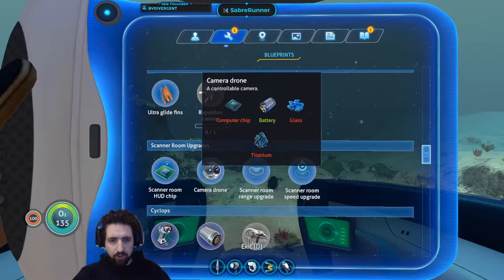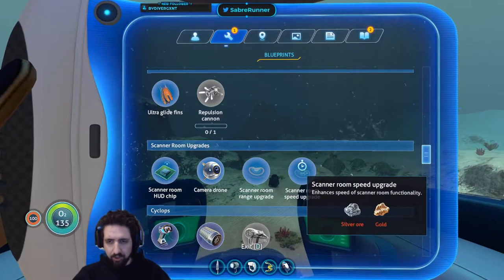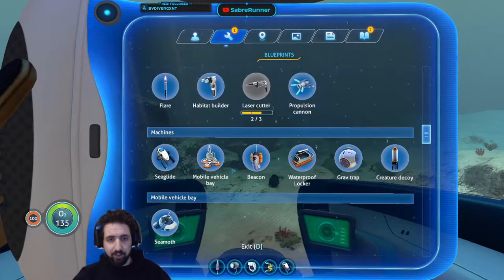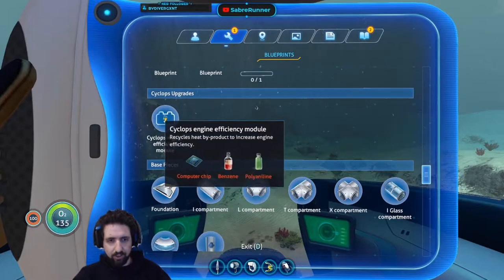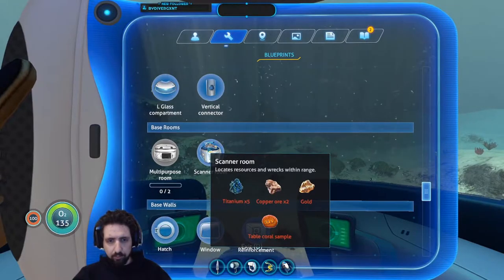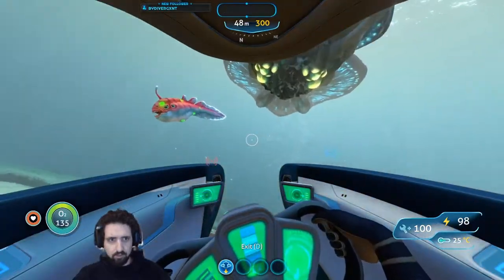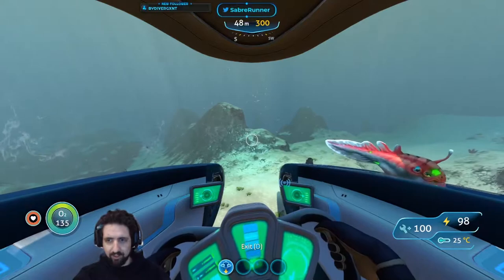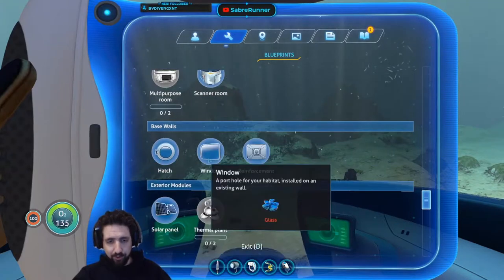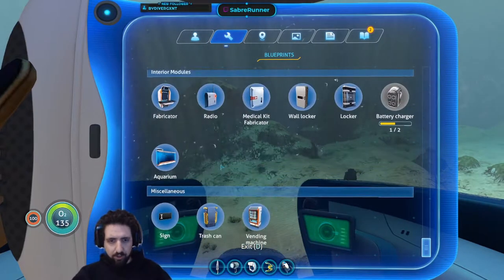Scanner room. I have upgrades. Range upgrade, speed upgrade, camera drone, scanner room hardship. But I need the ability to build a scanner room first. I can build a Cyclops engine efficiency module. I can build a scanner room. You asshole, go away. I can build a scanner room. Those are some weird ingredients, but I'll do it when I get back. Still needing some other components.